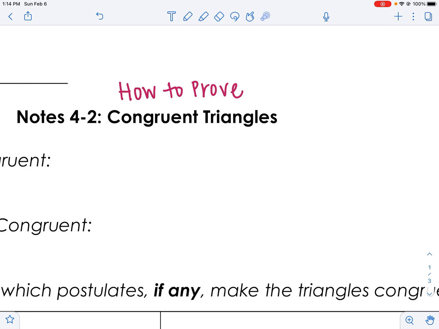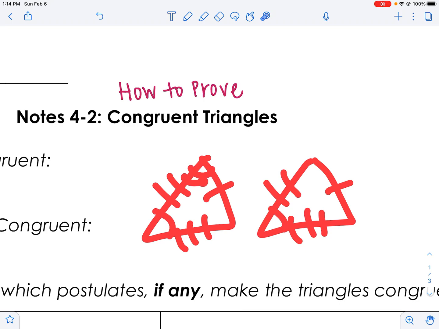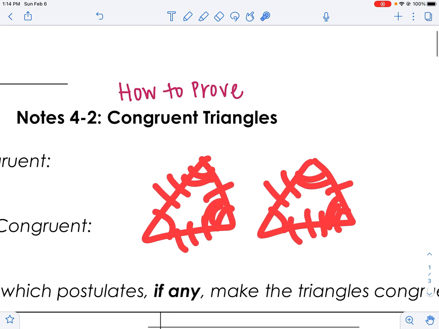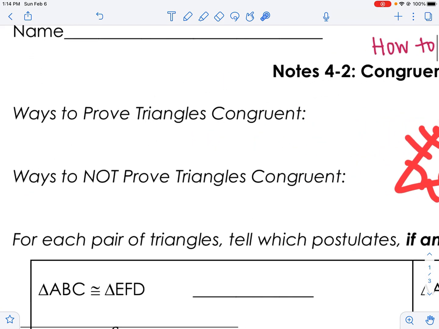Now, if you remember from the other day when we talked about congruent triangles, we talked about having two triangles and we were looking for ticks on all the sides. We were looking for arcs and matching spots like this. But you actually don't need all of those things to prove that triangles are congruent. There's just a minimum number of things that you need, and that's what we're going to get into today.